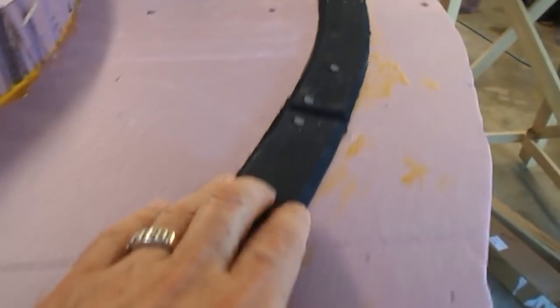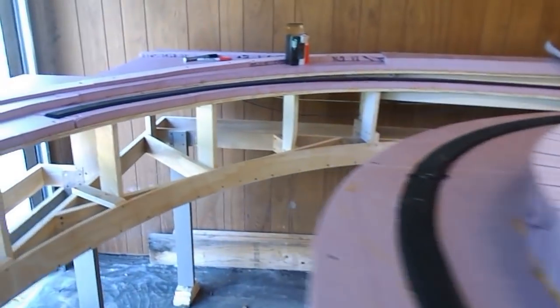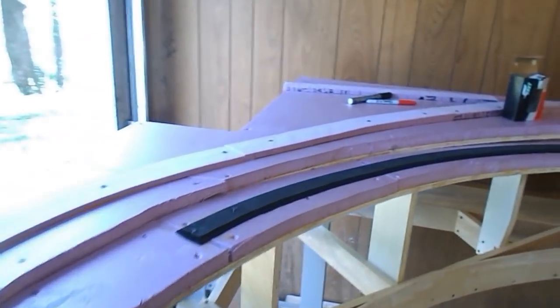I've got some of the regular roadbed in. This one I still got to pull the nails out because I use those to hold the ends. I think the next thing I'm going to do is get the belt sander and lightly sand all the grades, and then I can just get on full speed ahead with the roadbed.